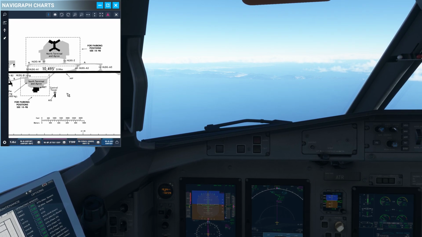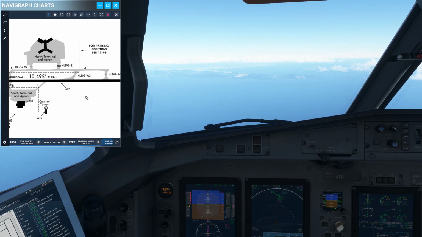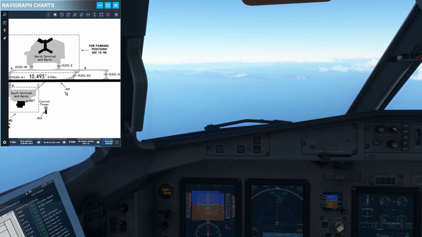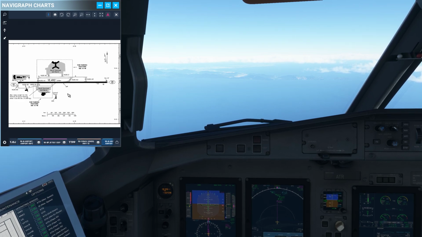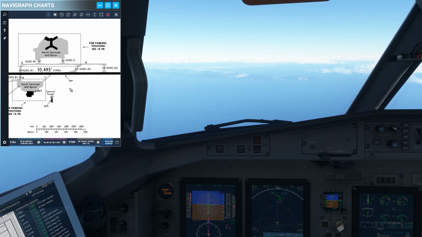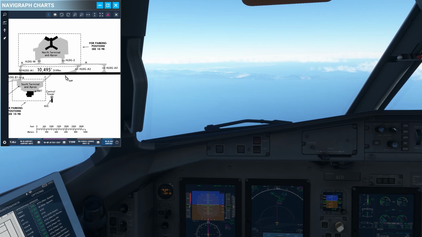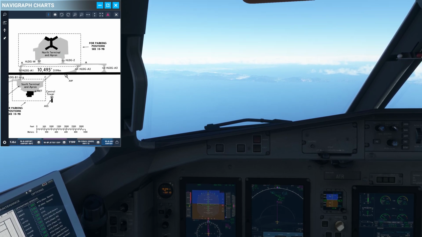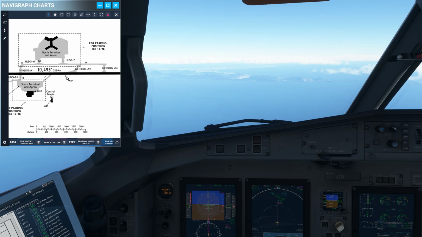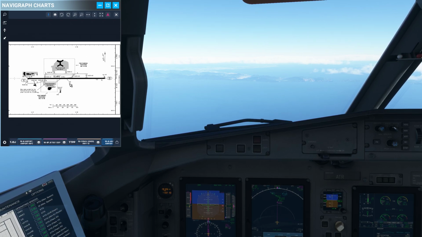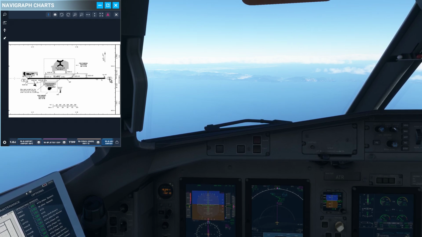If you look on the approach, the taxi chart, it'll show you. It's just an arbitrary point that they select, per GPS, where this airport is. If you put in the airport coordinates in the GPS, it'll show right there. Because they have to pick some point where the airport is. You can't just say it's here, because this runway is 2 miles long. So they have to pick some arbitrary point, and that arbitrary point is right there.